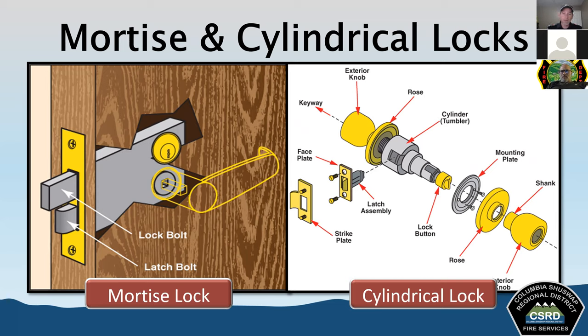The reciprocating saw is very powerful, versatile, and easy to control. It has a short straight blade that moves in and out like a hand saw but using power. Typically electrical — plugged in or battery operated — it can cut different materials with a variety of blades; with the right blade you can get through the material. These are ideal for cutting sheet metal and body panels when using the metal-cutting blade.